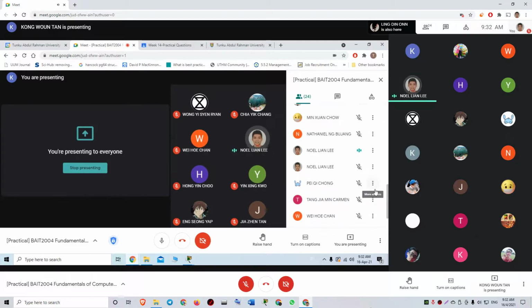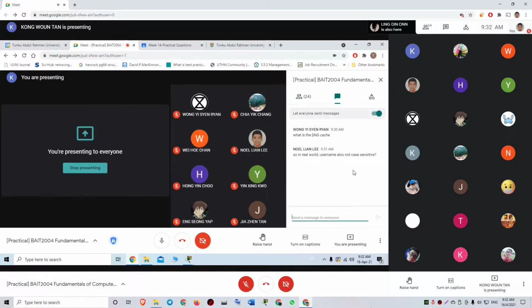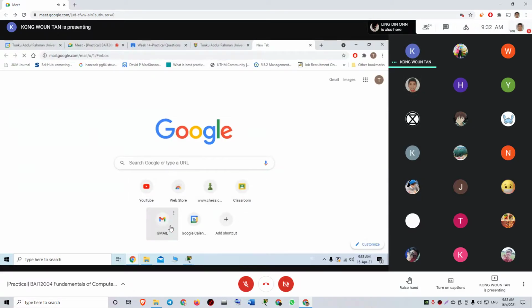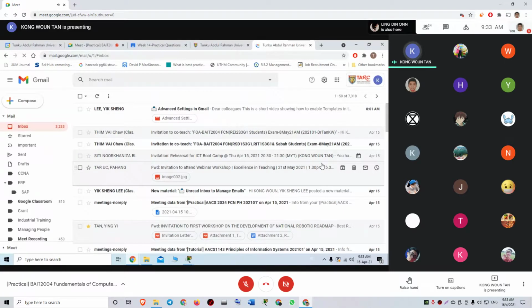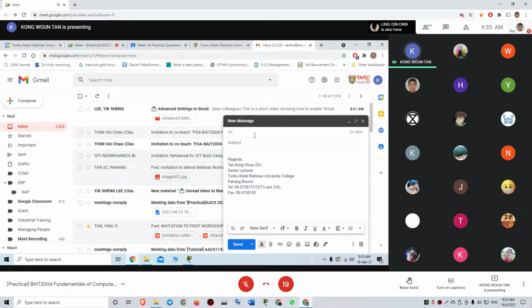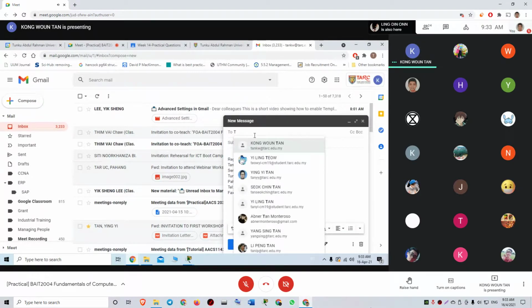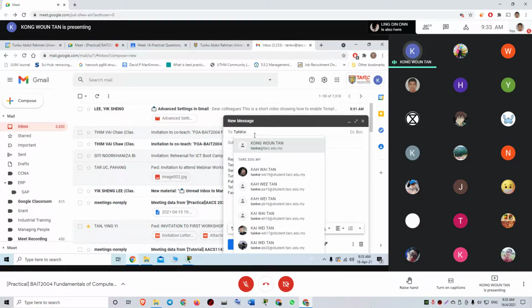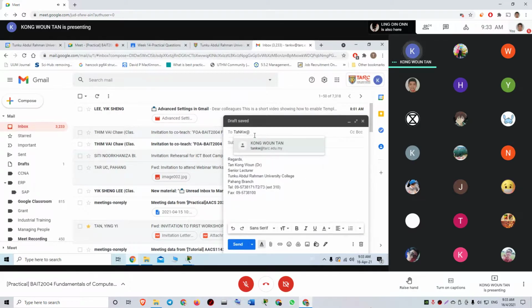Sir, can check in the chat. Yes, the username is also not case sensitive. Because actually you can use it. You see, I compose my mail. You see my email is small one. I compose my mail, I can call to my one. Yeah, this is big small. If they are case sensitive, they won't reach me. This is the real email, please. Is it different? Different big small. You see that, right?